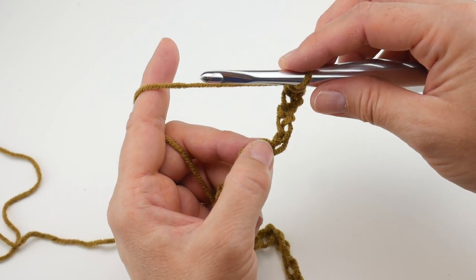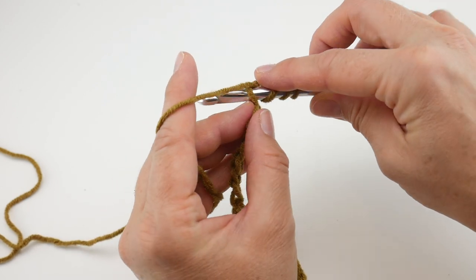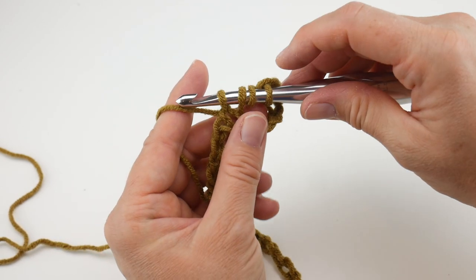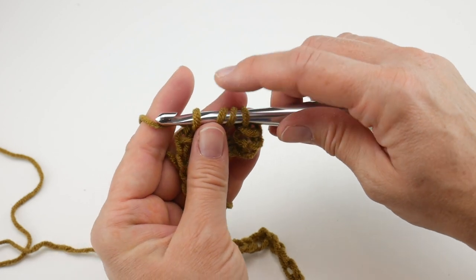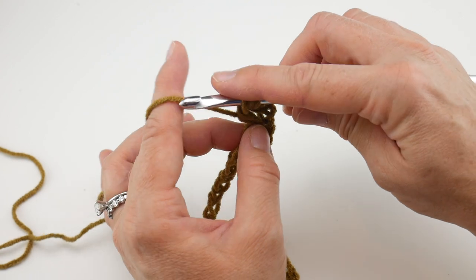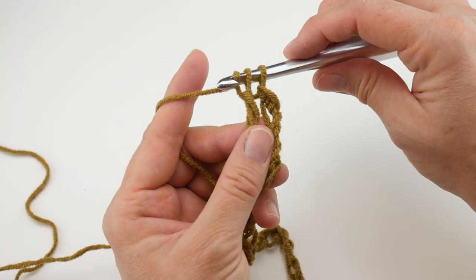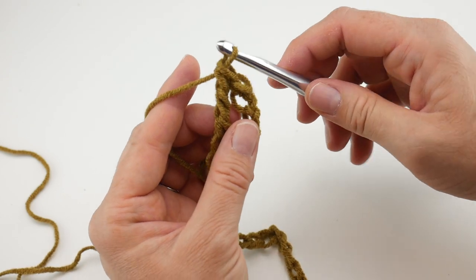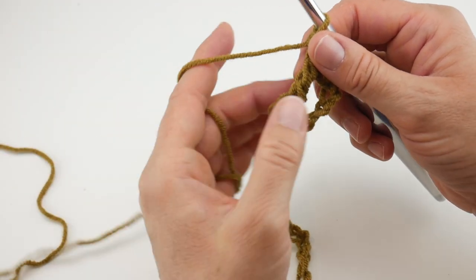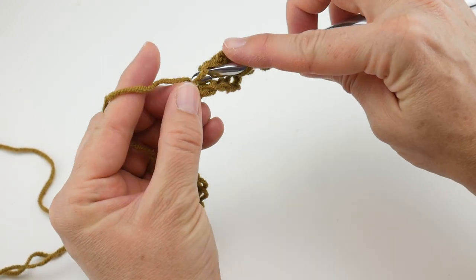So to make a treble crochet, wrap yarn around hook 2 times, insert it into that chain, bring up a loop, you'll have 4 loops on the hook. Wrap yarn around hook, bring it through the first 2 loops. Wrap yarn around hook, bring it through the next 2 loops. Wrap yarn around hook, bring it through the last 2 loops. So that's 1, but we need 9, okay? So that's 1, and then we're going to work a second one.